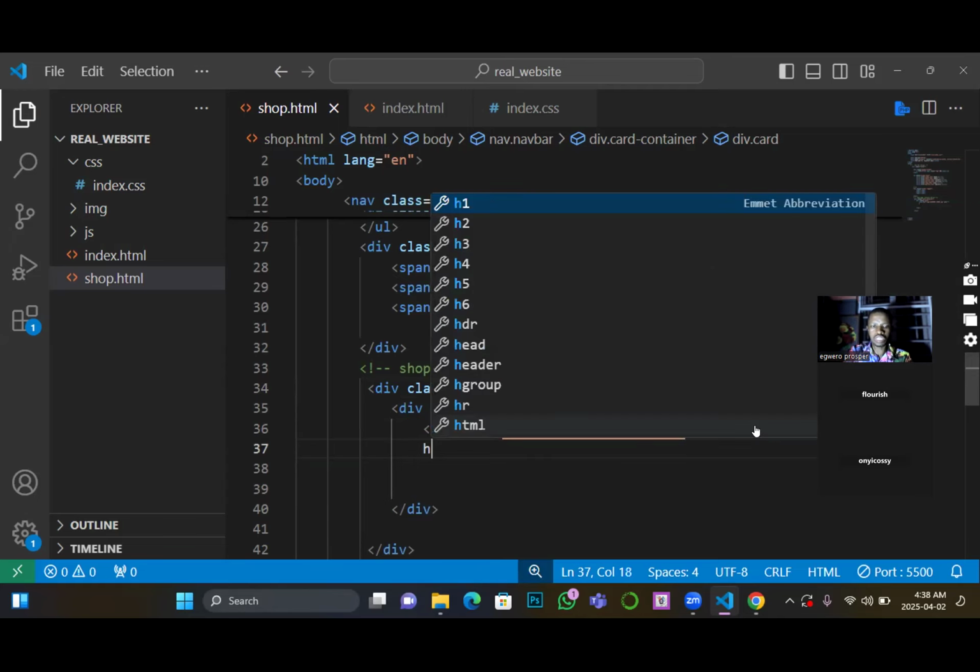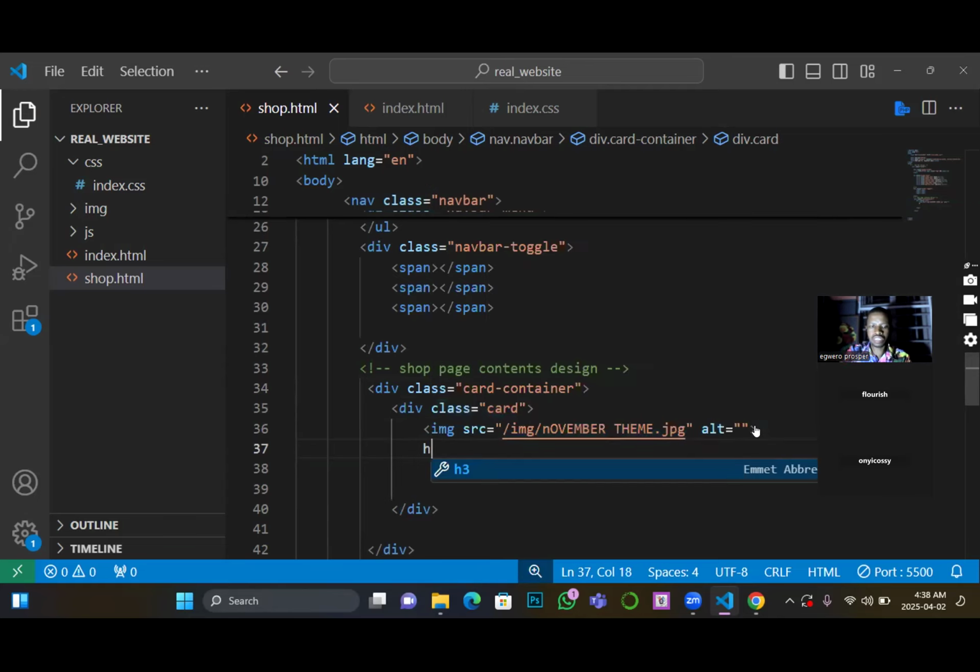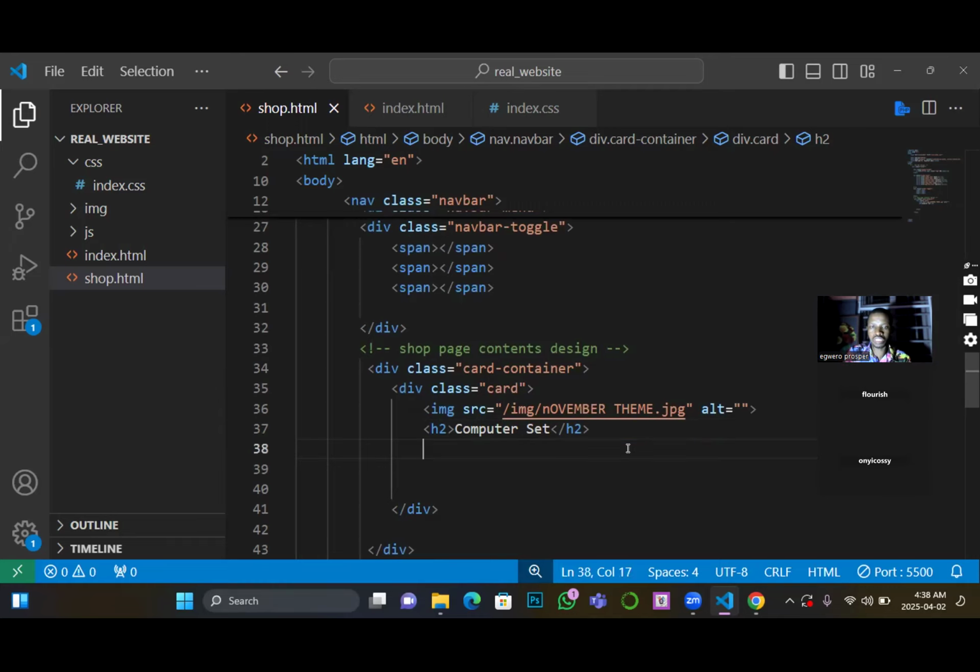So the next one is to specify the card title. I will use H2 to specify it. So here I will say, let's say, computer set. Then after that, I would like to give them the more button. But before the more button, let's describe what this computer set is all about.